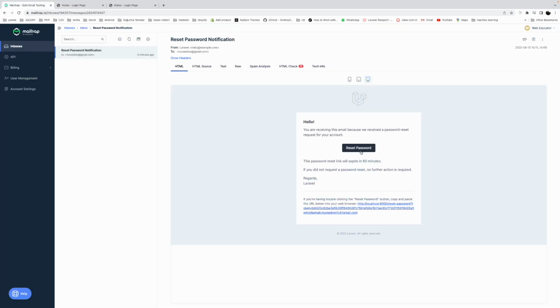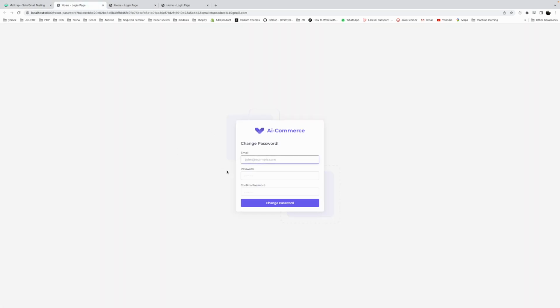So when I click the reset button, I can reach this page. And this is the change password page. When you write your email here, if you write a wrong email, it will not work.